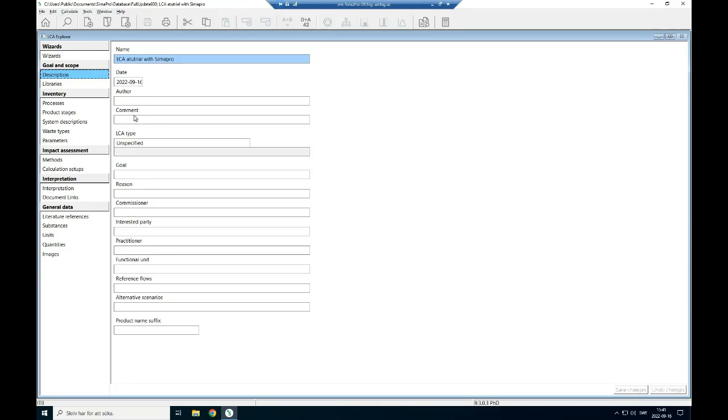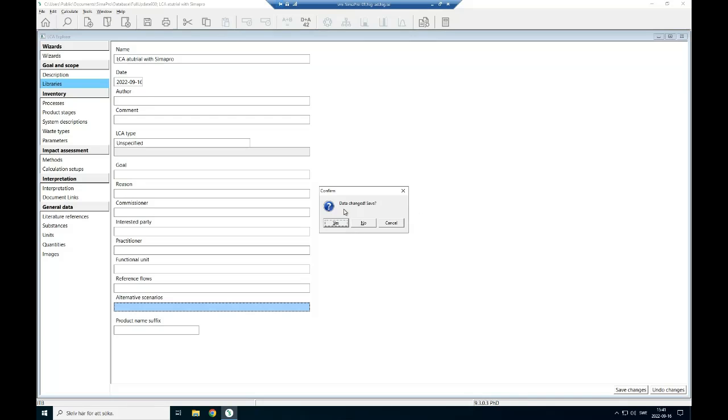Then you can write who is going to work on this one, authors, some comments, and which type of LCA it is. You can find out more about its internal screening, whatever fits your case. More about what we usually write in a report under goal and scope.